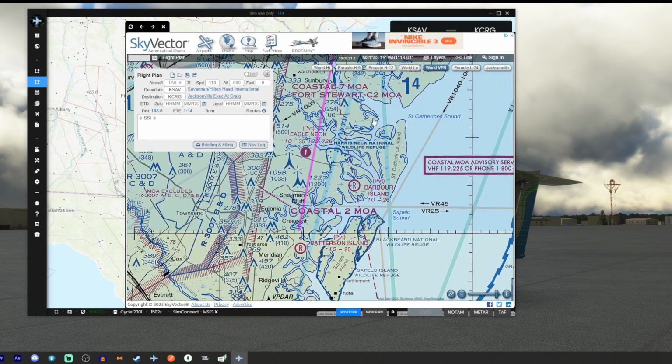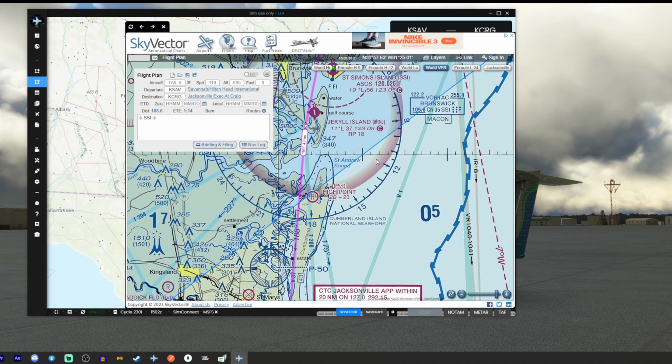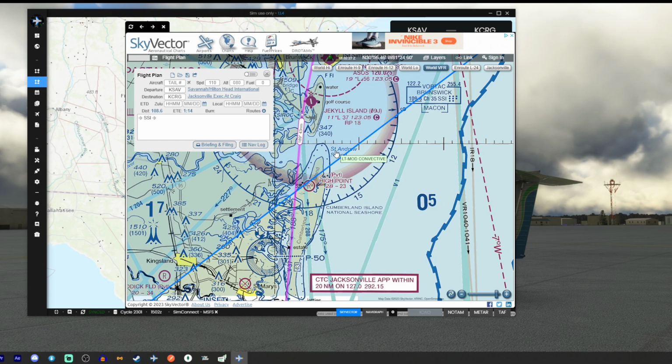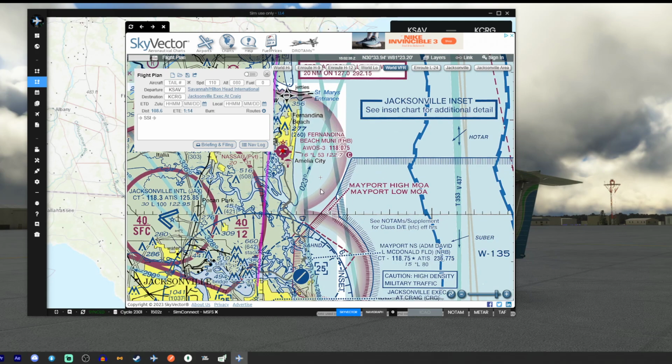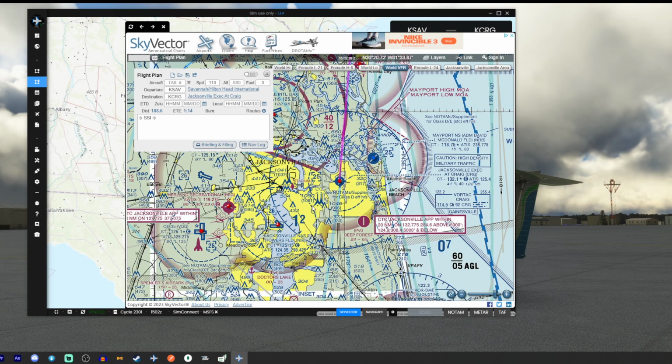Once we get there, we're going to be flying from Brunswick VOR at the 189 radial for another 43 nautical miles, and that will take us to our destination. As a backup, I am still going to use, I think there is a VOR here.